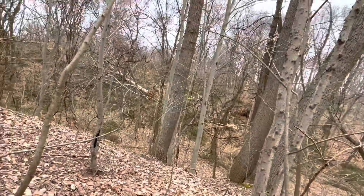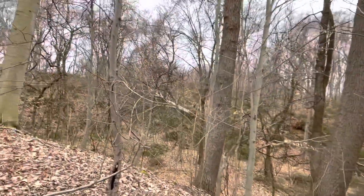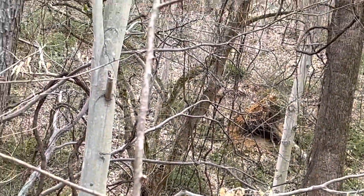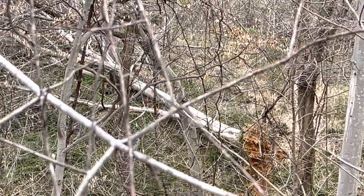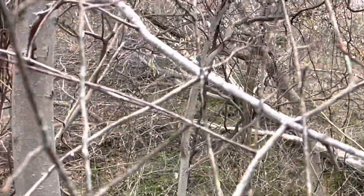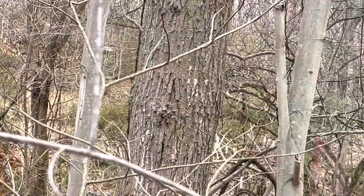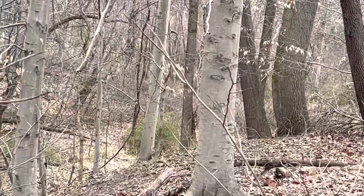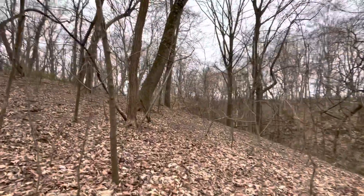These trees are falling — they're fresh too, those trees just fell. Those trees haven't been long fell. Look how fresh that dirt is. I don't know if that's a beech or a sycamore — it could be a sycamore, I'm not 100%. I don't want to go that way any further because I just noticed that this finger goes deep back up to the field I was walking in.